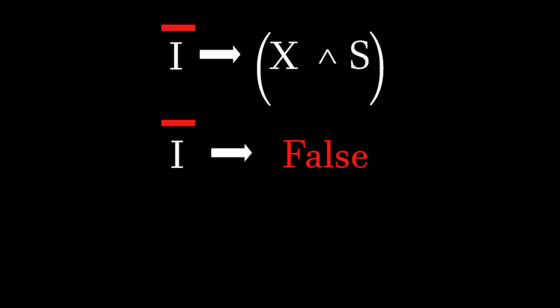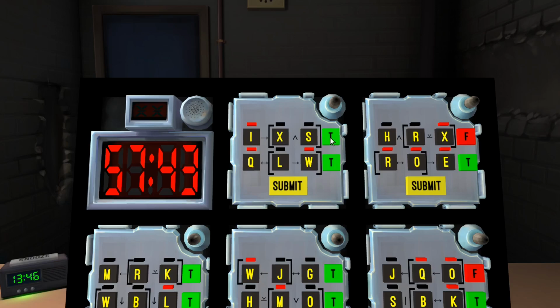Since we are simplifying the implication gates to not left or right, we can say this statement is true if I is not true or if the right statement is true. We know I is true and the right statement is false. Therefore, the entire expression is false. Let's tell the game that by toggling the red F on the right.